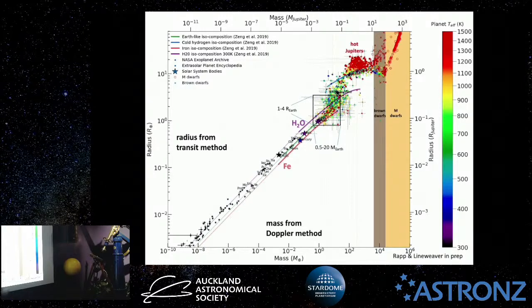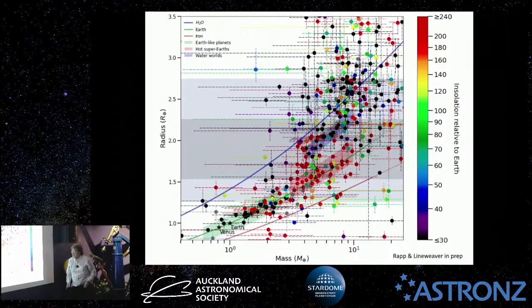And the reason why that's important is because here's Venus and here's Earth on this line here. Then we're going to look at all these other new ones. And when you do that, you get this. This color is the insolation relative to the Earth. Now, the Earth is 1 on this slide. So anything that's down here is 30 times more insolated than the Earth. The reason for that is the tremendous bias in finding these things: they do not have 1-year orbits. They have 10-day, 20-day, 30-day orbits because those are the ones that are easy to find.